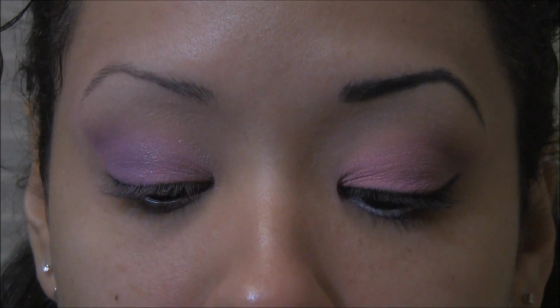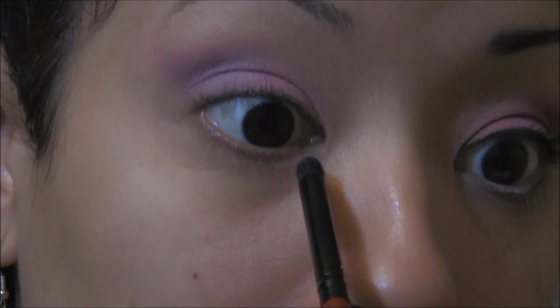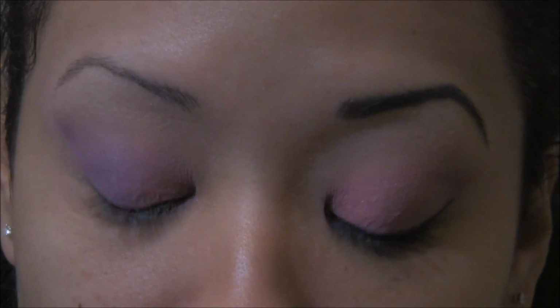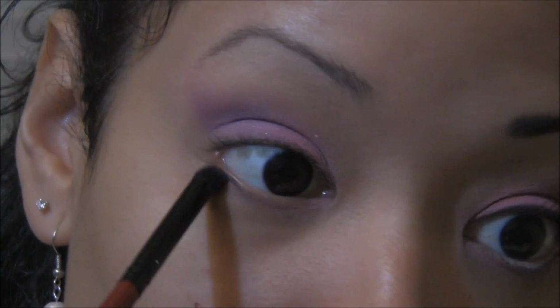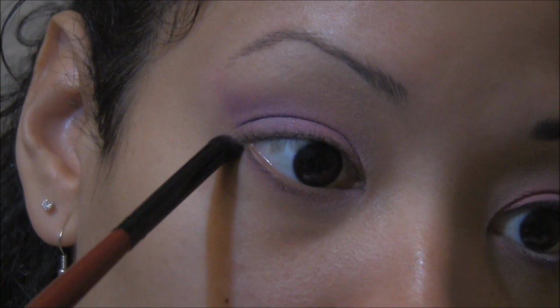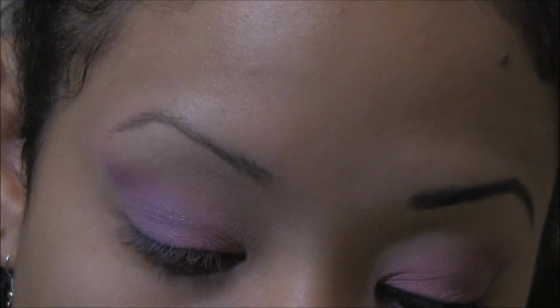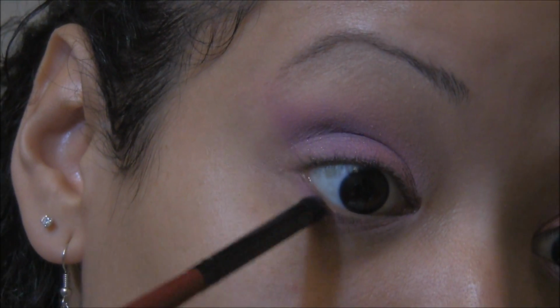Eyes, and I go ahead back into the same pink that we started at the front, and I just apply that right in that inner part. Then I move in to that next purple, like a lavender color. Apply that, so it's the same colors you used here, you want to put down here. And it just works in very gently, very softly. And then go ahead and take that darker purple and put it on that outer corner.